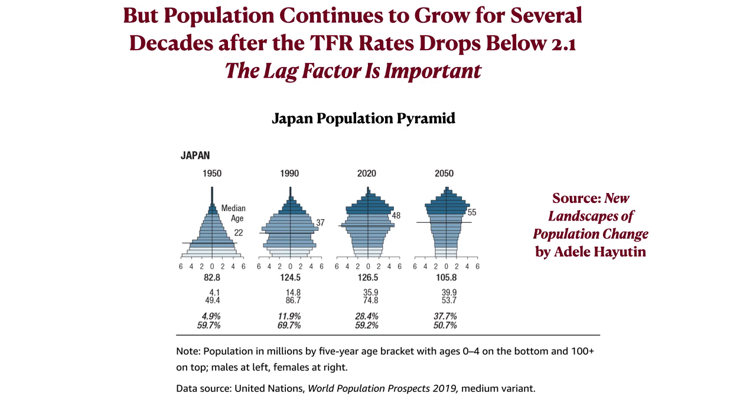cohorts. And so you can see Japan in 1950 with a lot of children, and then the birth rate goes down, and you have these bulges that move up. And then projected in 2050, a top-heavy pyramid with a lot more old people than young people, which is something that really concerns pro-natalists, as we will talk about.